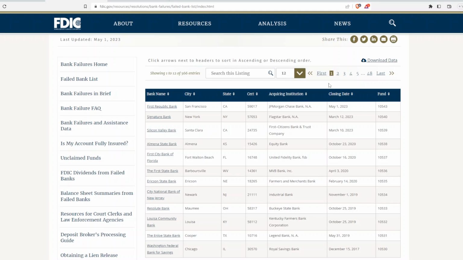So I thought maybe we can get rid of these cert and fund columns. So we'll learn how to drop columns, and also try to see first which cities has had the most failed banks in them, which states had the most failed banks in them, which institutions acquired the most failed banks, and now dates.